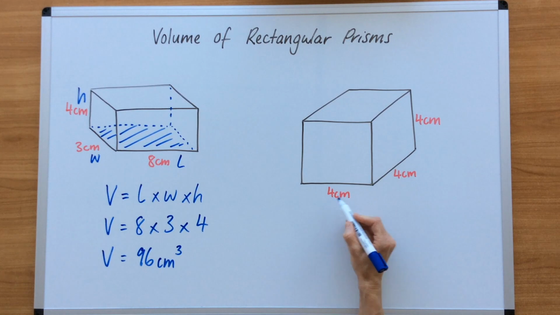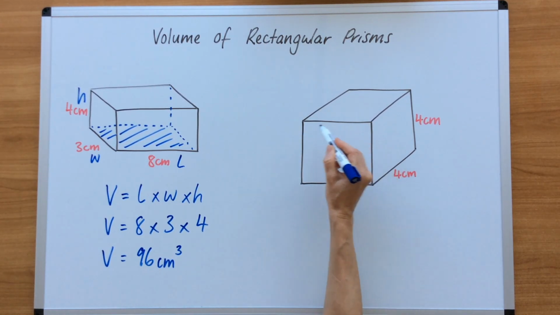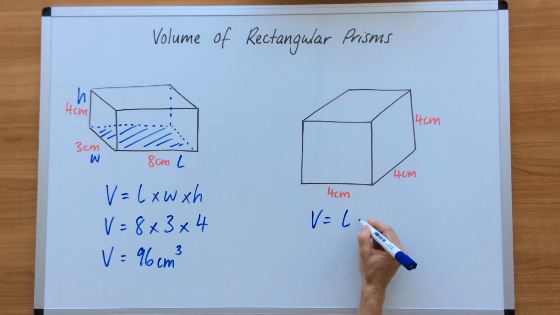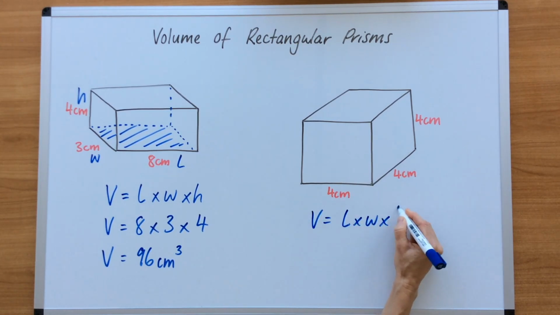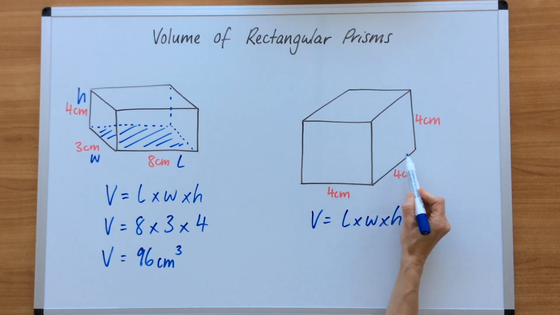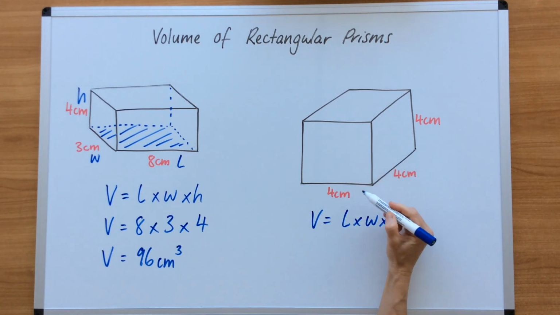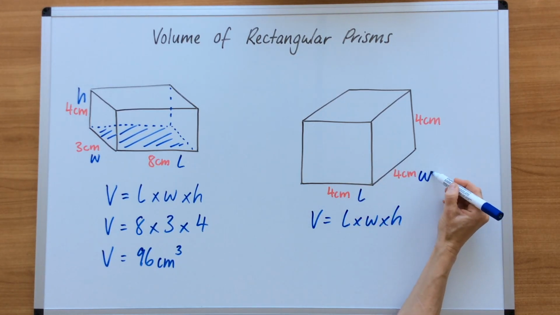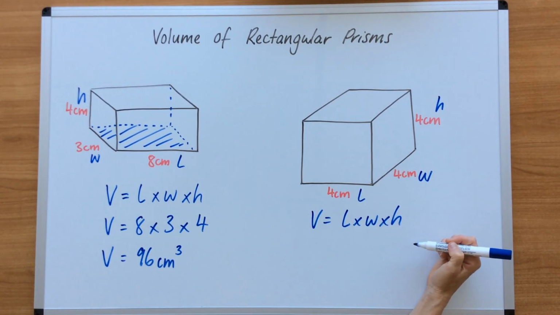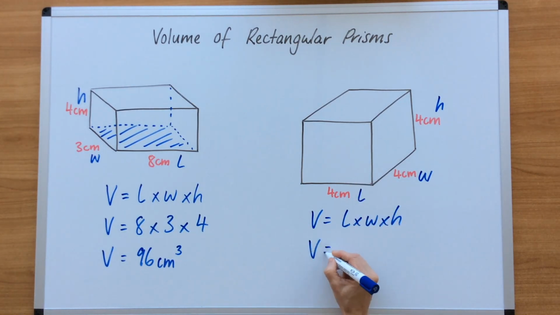All right, we have the same measurements, of course, because the face, the main shape of this, is a square, but we still write the same rule, length times width times height, okay? Because the base shape is a square, which is why we go length times width. Then we go for the height of the 3D shape there, and we multiply them all to get the complete volume of what's inside that cube.